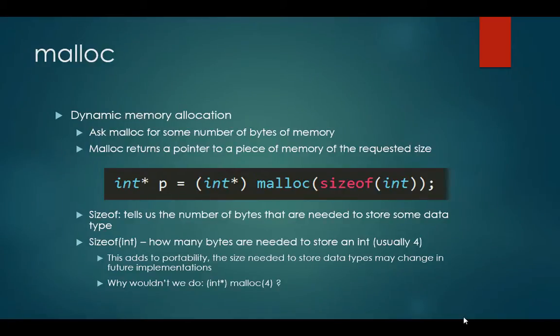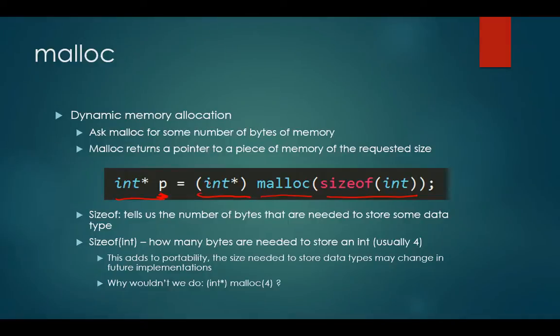We have a combination of things that we tie together in order to use malloc itself. When we look at this sample code here, this little screenshot, malloc returns a memory address. So all of the variables that we use with malloc calls are going to be pointers. You can see here that I've declared a pointer called p that's going to point to integer data. Now we have our malloc call. We have one argument, right? We have to provide it the number of bytes, and then we have our typecast.